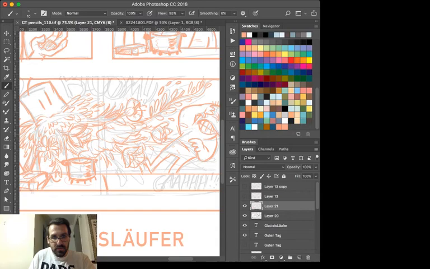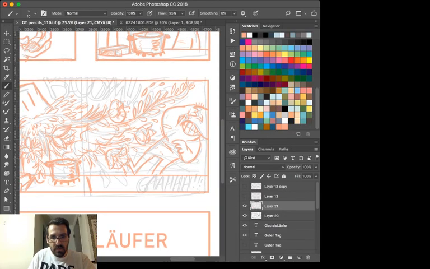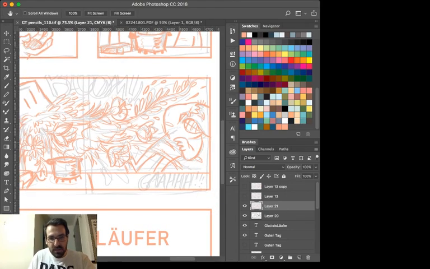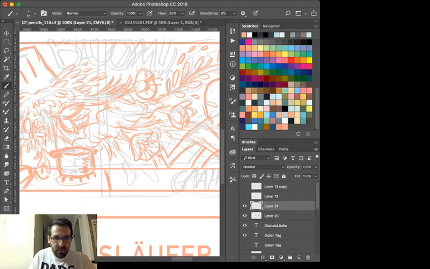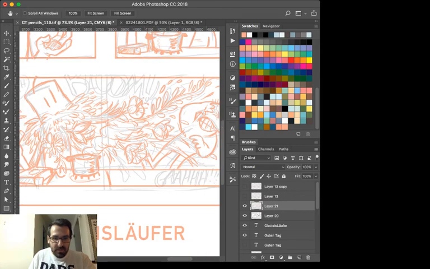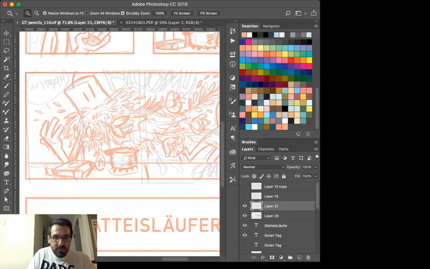Flowers, flower petals. Ooh. Yeah, I probably won't ink all of this stuff. I like to pencil it just to give myself something to work from, and then I might even change it. So I might end up inking this stuff, and then if I pull it back in after I've scanned it and I decide I don't like it, I can go in there and basically finish it or tighten the inks up digitally.